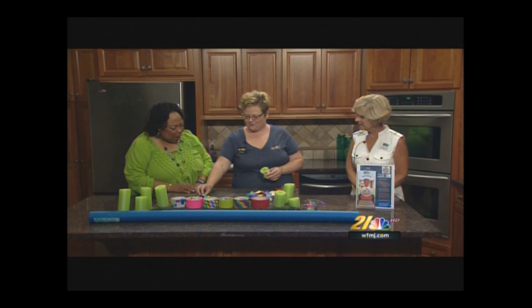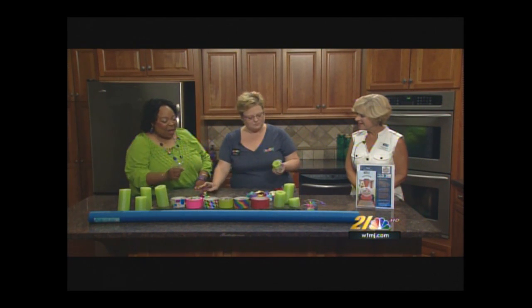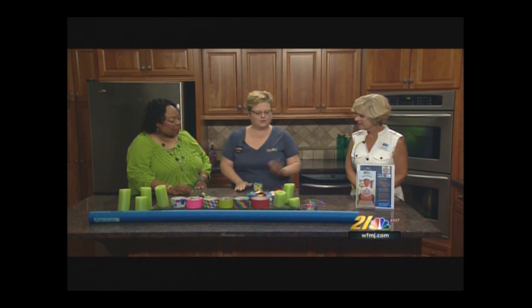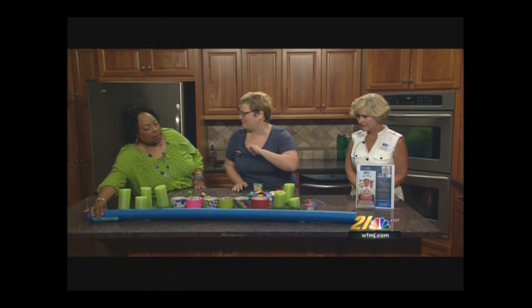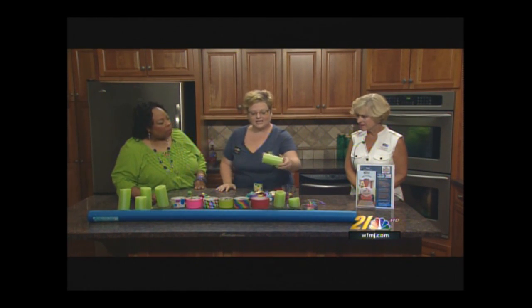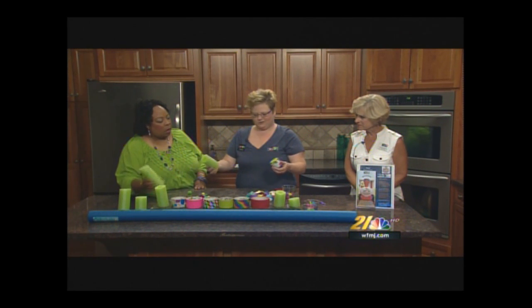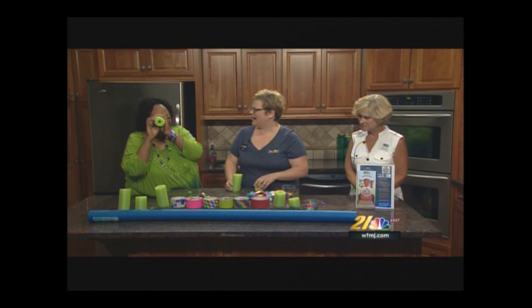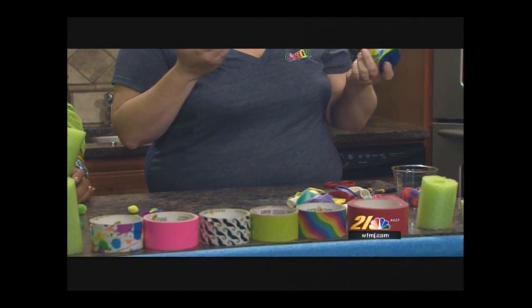Little pom-poms from the store. It only has a couple of parts. I went to the store and got a pool noodle early this morning, but some people might have them from the pool this year that they're getting ready to pack up. You just hacksaw them up — I made all of these from one pool noodle. I made different sizes so we could test and see if size really does matter or not.